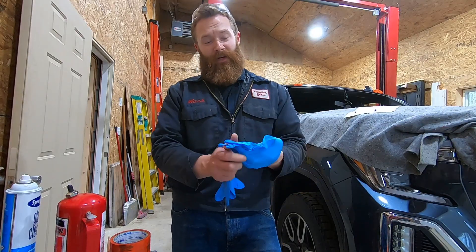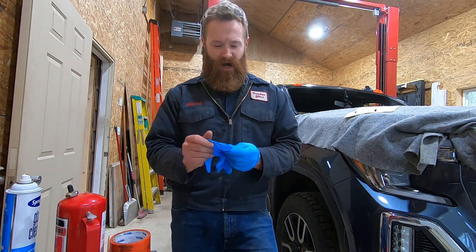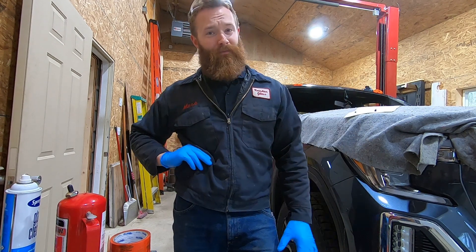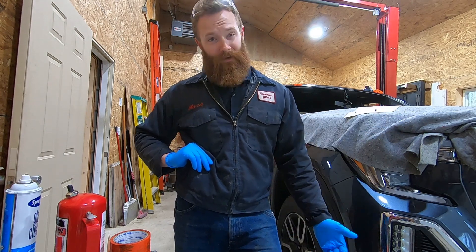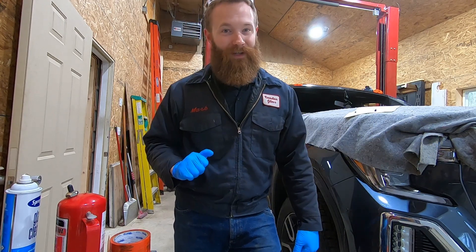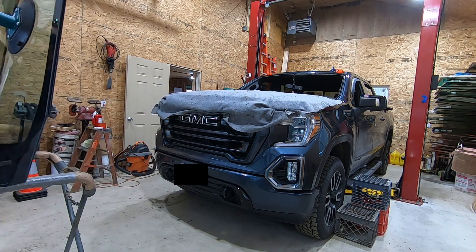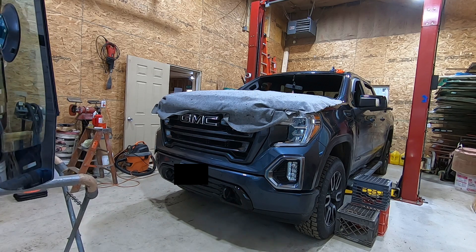The way I make my living is by replacing auto glass. I'll do anywhere between 250 and 350 windshields a year, but usually I've got to have someone come help me set the windshields. With this tool, it's kind of a game changer — I can do every step of the windshield process by myself. If this tool works out, it's going to be really valuable, just like having an employee. But this one doesn't have time off and you don't have to worry about them not showing up or calling in sick. I'm wearing gloves because I've got the windshield all cleaned up and I don't want oils from my fingers to contaminate the surface I just cleaned.